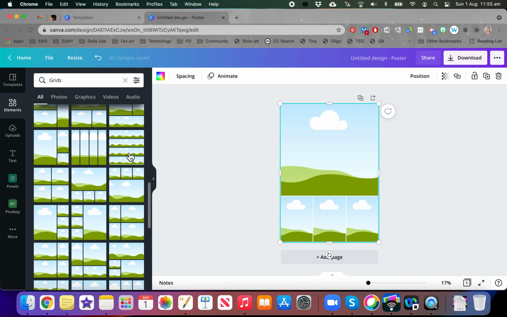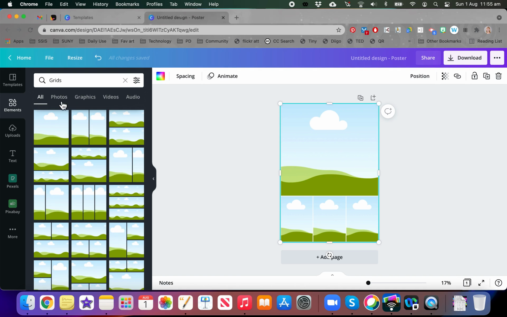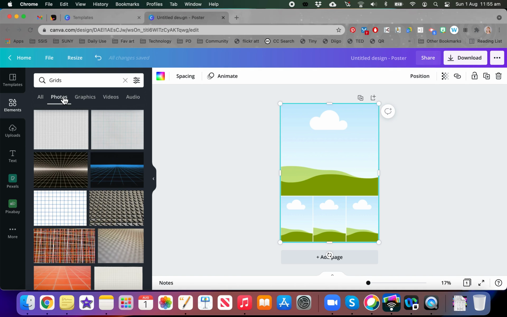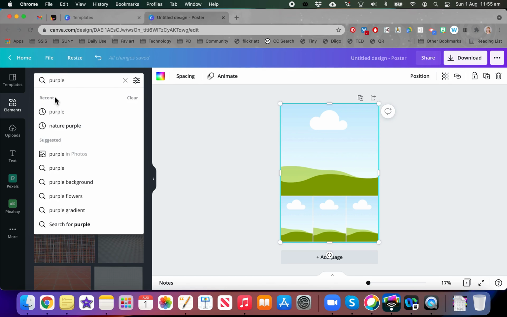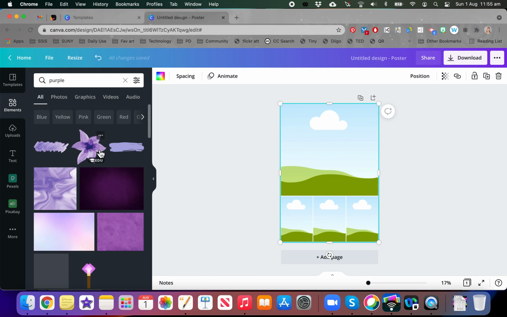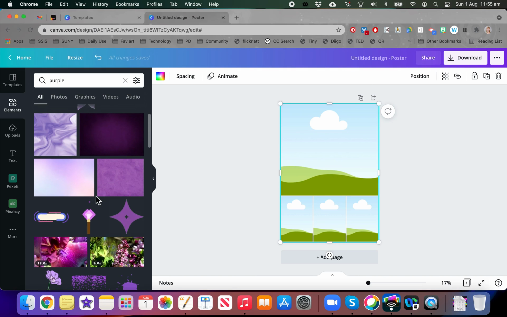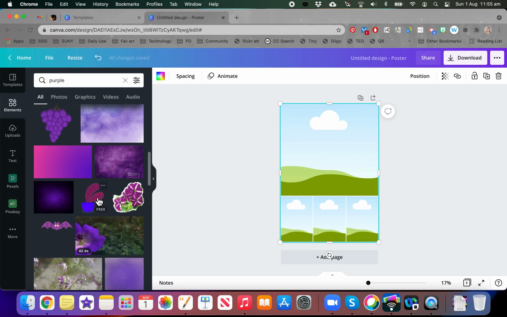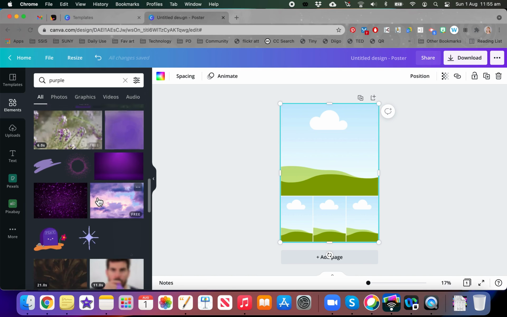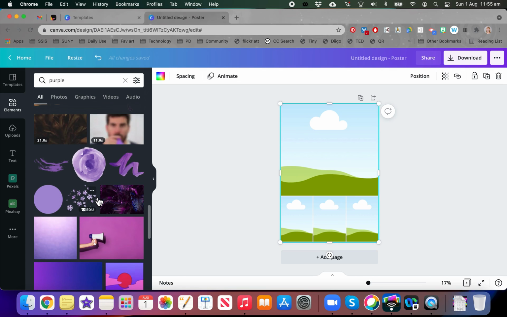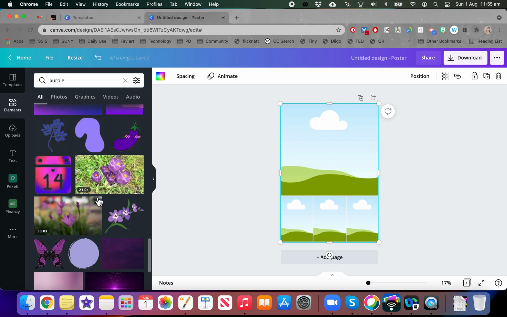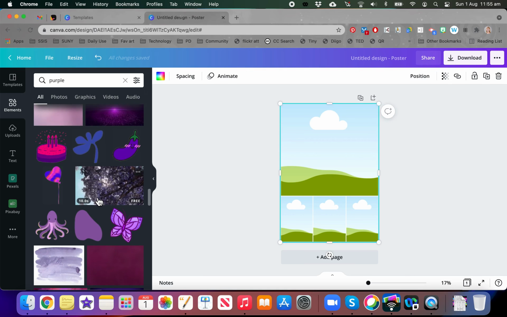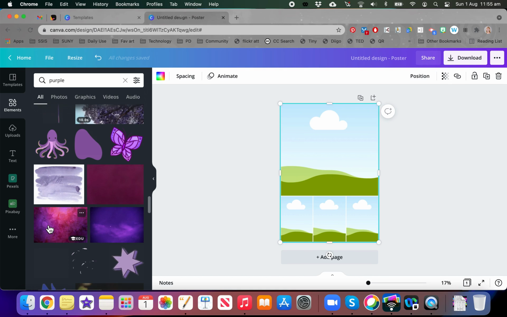Now this is where it's really cool and super, super easy. Then what we can do is you can click on Photos, Graphics, or Videos and type in some of their answers. So let's say their favorite color was purple. I'm not going to do this for all of it, but you'll see the idea. So we have purple. All these images are Creative Commons, so you can use any of them, but be aware that some are videos, some are photos. You might want something specific. You might have seen in my search it said purple nature, purple textures, purple fabric, purple watercolor. So you can be quite specific, or you could just type in something very general and choose.